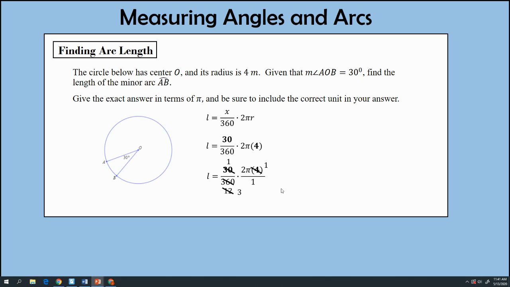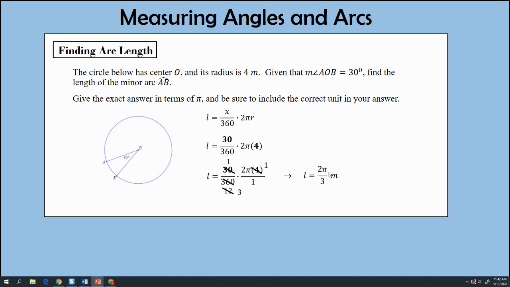So I do all my canceling here, and then I multiply. When I'm done, I can't do any more canceling. I multiply the numerators to get my new numerator, denominators to get my new denominator. So up top, I got 1 times 2 times pi times 1. That's just 2 pi. On the bottom is 3 times 1. So after I cancel and multiply numerators, denominators together, I just get 2 pi over 3. So in terms of pi, this arc length right here, the distance from A to B along this curve, remember this is a curve, it's part of a circle, is 2 pi over 3. So this is the answer they want.